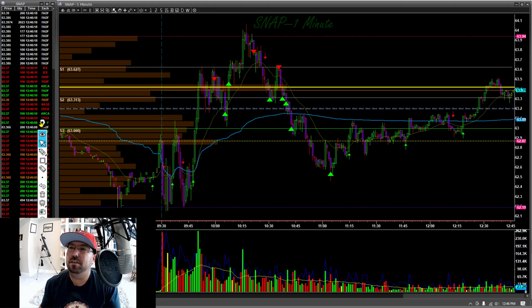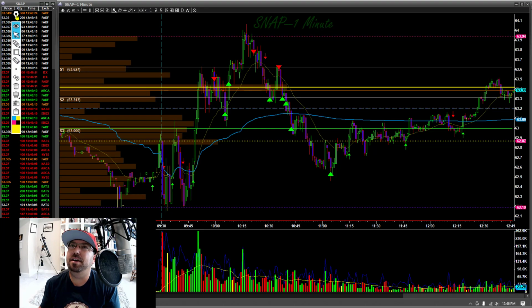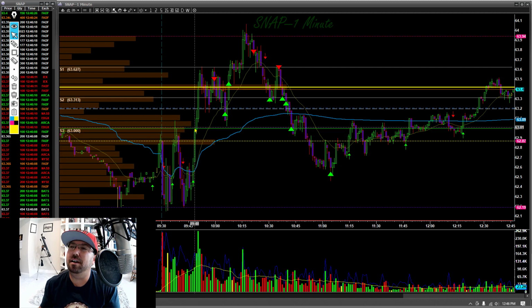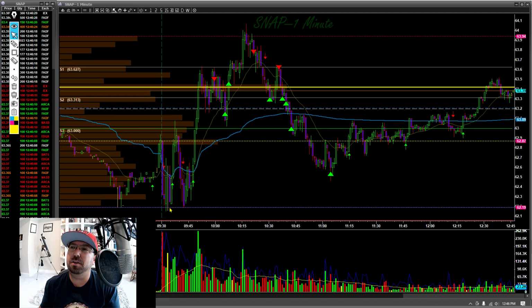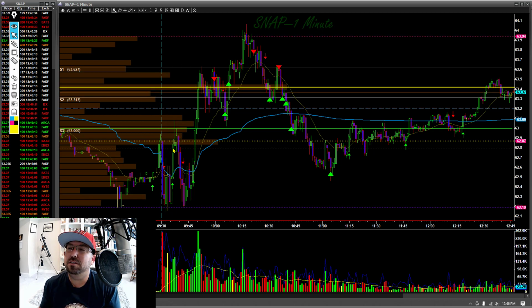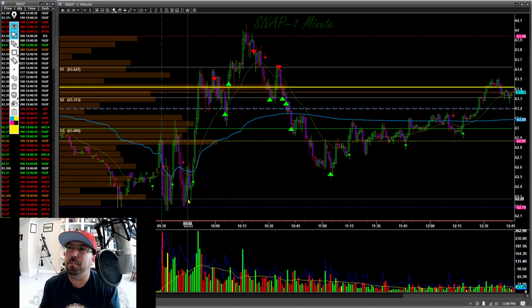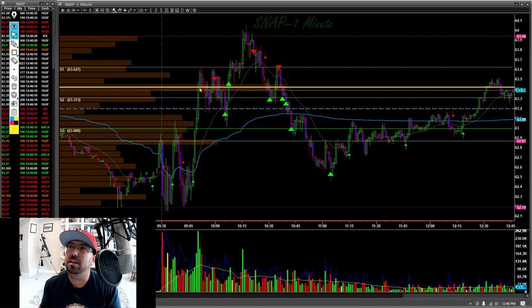So Snap today, as you can see up here, actually did a pretty good job of making a bit of a rally after it finally started moving up here. Notice pre-market low, a really nice level to keep on your chart. You can see we tested pre-market low a couple of times, made some new highs and looked really good, and then we smacked right into S1 here.